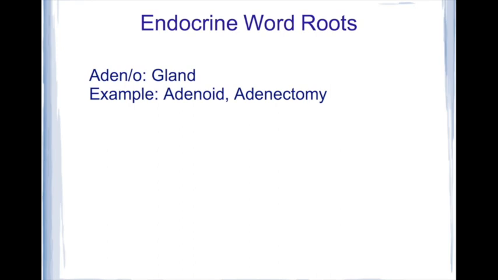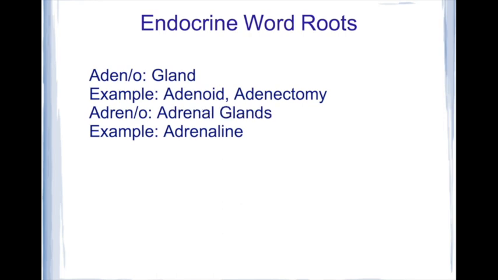Adreno, like adrenaline. Anytime you see the word adreno, you know it has something to do with the adrenal glands. And even adrenal can be broken up into a couple different parts. Medical terminology is a weird language to learn. So ad means towards, reno means kidney. So the adrenal glands are toward the kidneys. So they're the glands basically sitting on top of the kidneys, right? So I mean, adreno is just one more word that you can break up into multiple different parts, and it's a word root itself.